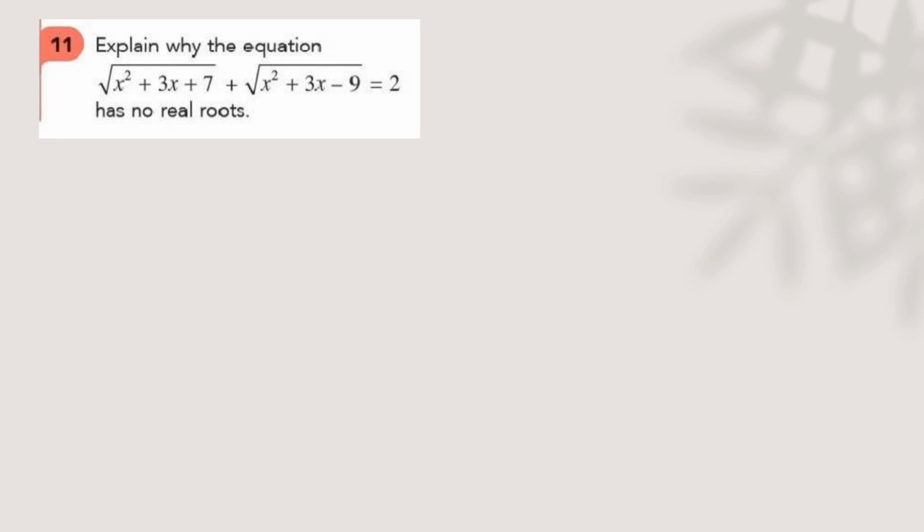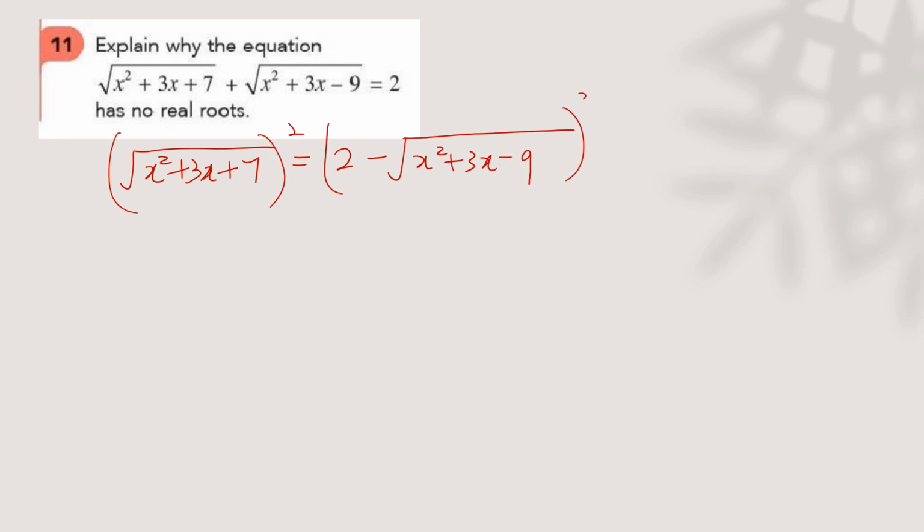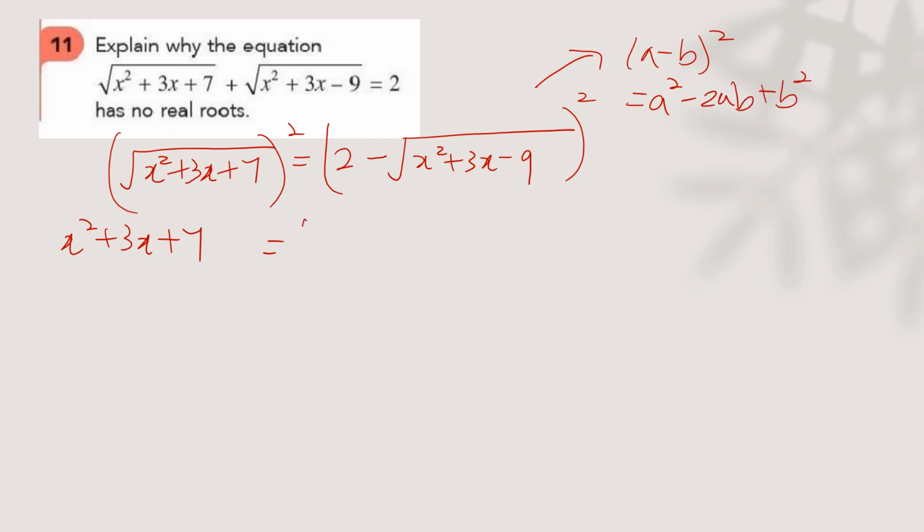So how do we go about doing it? I'm not keen to square both sides on the left. Maybe how about if I do it like that, would it be easier? And then square it. The left hand side is pretty easy. Then the right hand side will be a bit difficult. You have to apply your a minus b squared. I think this question is not difficult, it's just tedious. Algebraically challenging.